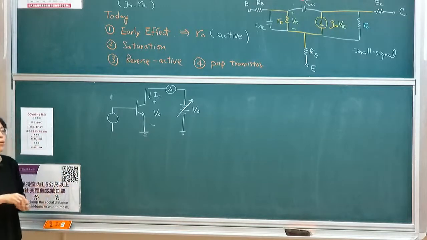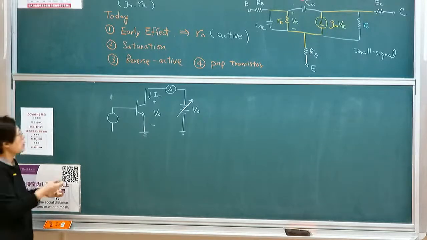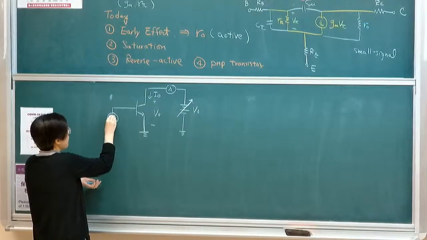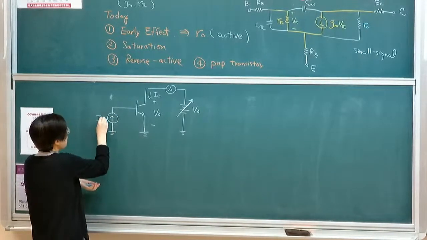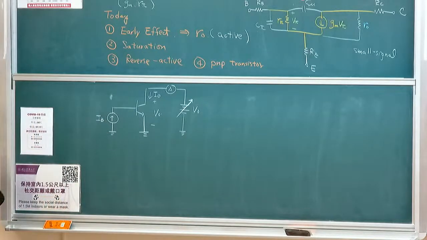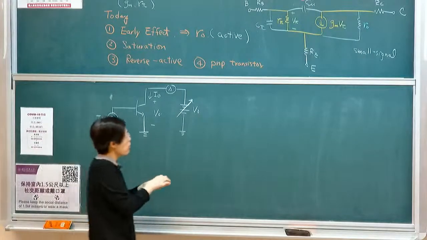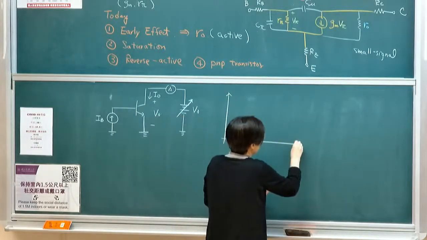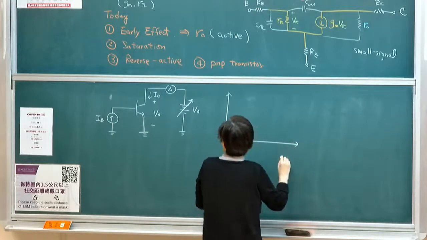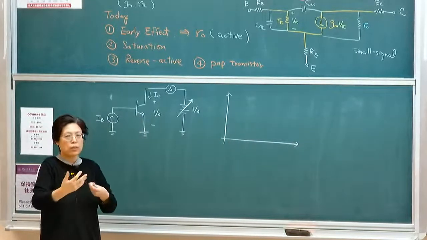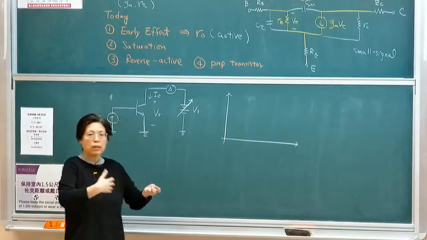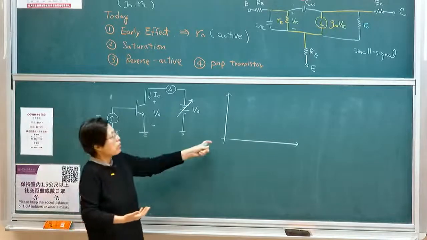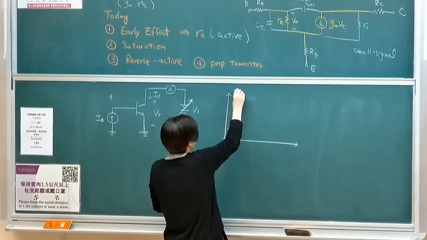So instead of having a voltage control testing system, another very commonly used testing system is by injecting current. Instead of having the voltage, I could set a different IB. Okay? So this would give me better control because I know that the collector current and base current have a constant ratio. If I'm doing this type of testing or measurement, what can be expected will be a curve looking something like this. This is very, very commonly used, or if you see pictures or characteristics of a technology or transistor, these are the typical characteristic curves.